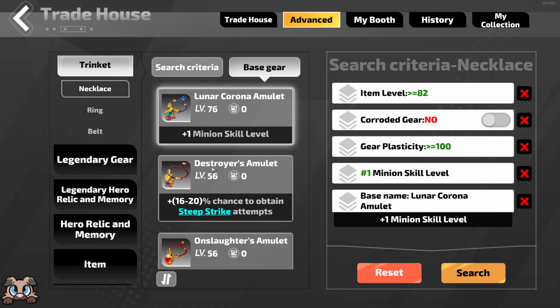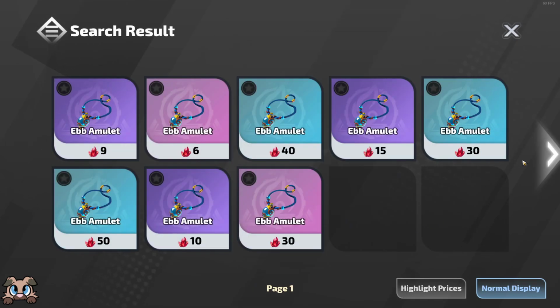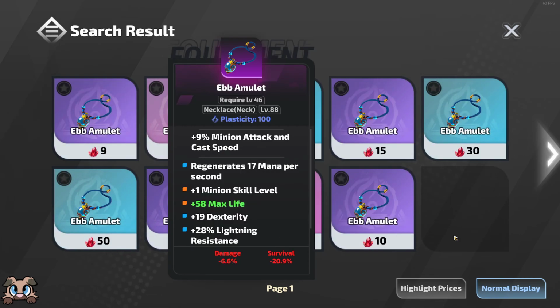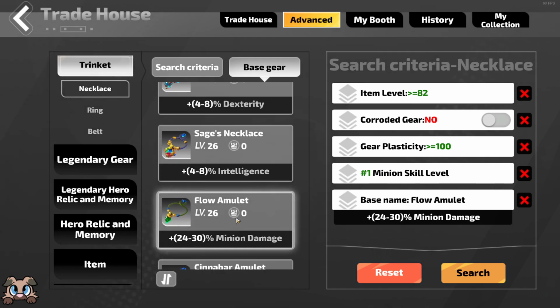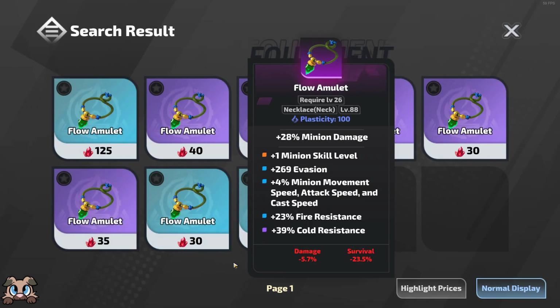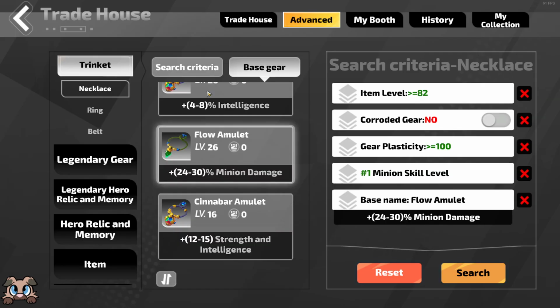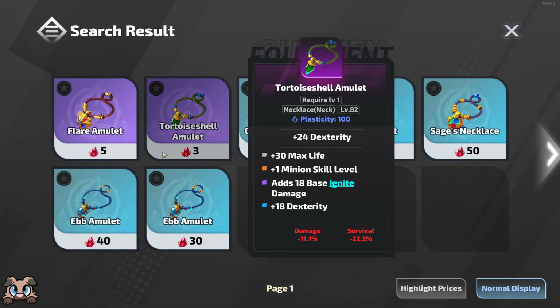Now, there's obviously some other minion amulets, for example. Let's see, we got the app amulet over here, and there's only going to be a few results, and it's going to be costing you a little more as there's fewer results, so do keep that in mind. There's also the flow amulet, which gives minion damage. App amulet gives minion attack and cast speed, and the flow amulet gives minion damage. So you would rather want to go with this one. Here are some results, but as you can see, there are not many results at all. So if you want to keep it cheap, then I would just suggest finding an amulet without a base and just search it like this and find something that is really cheap.